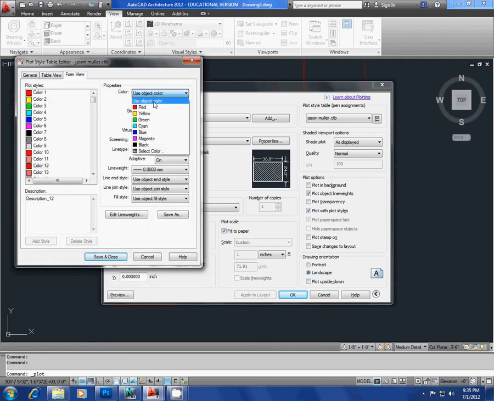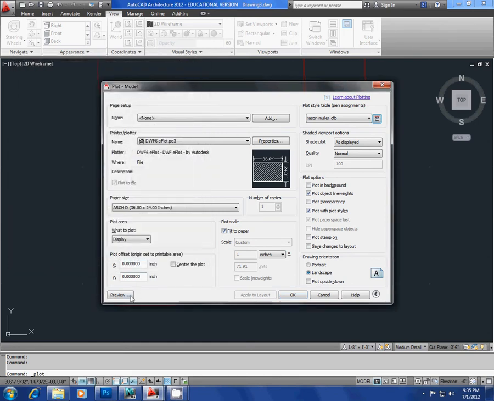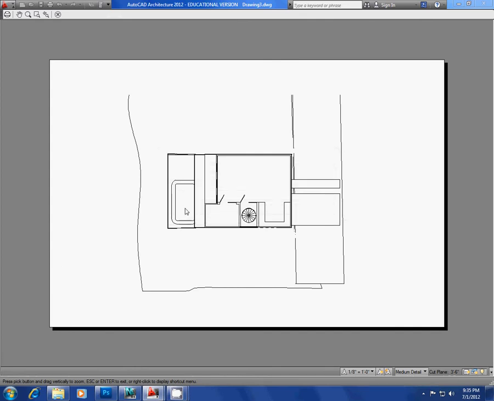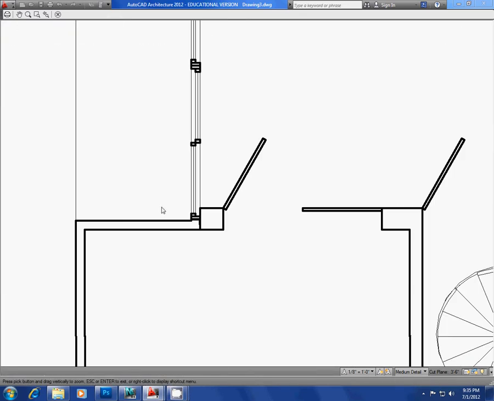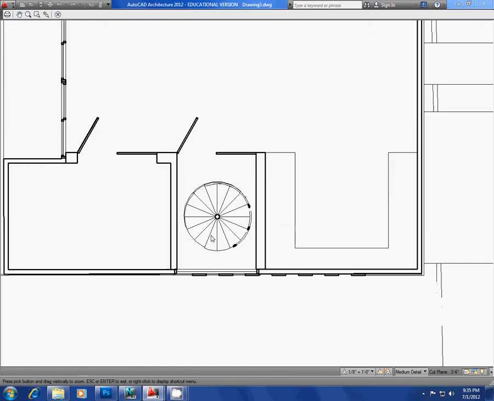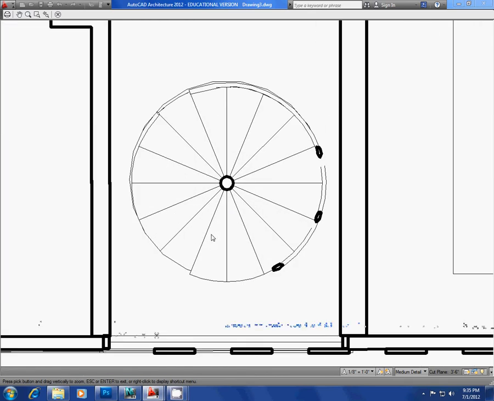Oh, that's what it was. I didn't assign it to black, because you have every layer, you have to make sure it's black, and also you assign it its line weight, and then you save it, press preview, bam. So see how you could see the difference of line weights? Okay, bam. That's good. It's really good.